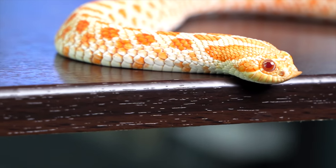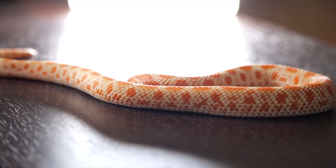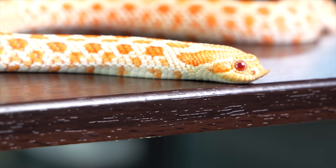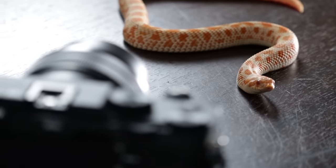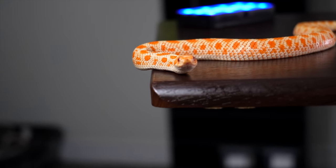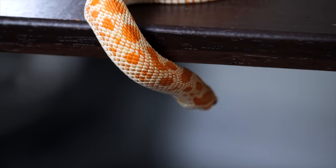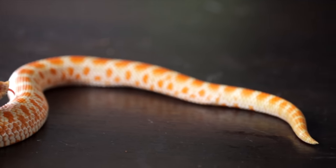With the size comes enclosure size. Snakes like this are going to need smaller enclosures. You can literally keep a male in a 20-gallon enclosure its whole life, though I recommend 40s. I don't think we should be using small enclosures anymore. You could use a tub system if you really wanted, but having a diurnal snake that comes in so many morphs and colors, it's just better in an enclosure you can see them in because they will be out. They will take advantage of a light UVB like a 2.0, they can use a basking bulb and will use a basking platform. I think you're better off with a bigger planted enclosure that's beautiful to look at.